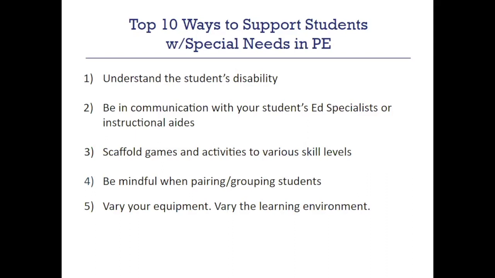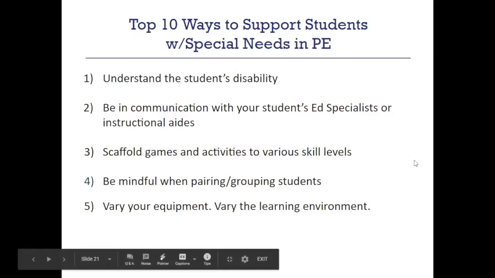This is something that we talked about already. Number four, be mindful when pairing and grouping students. And like I said, that does take a little bit of time, but it's definitely going to help produce a more active, engaged student out there in PE. Number five, varying your equipment and varying the learning environment.